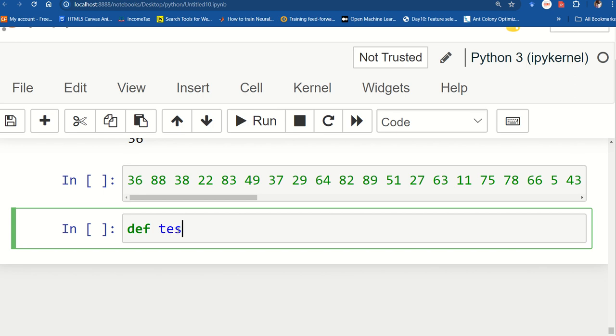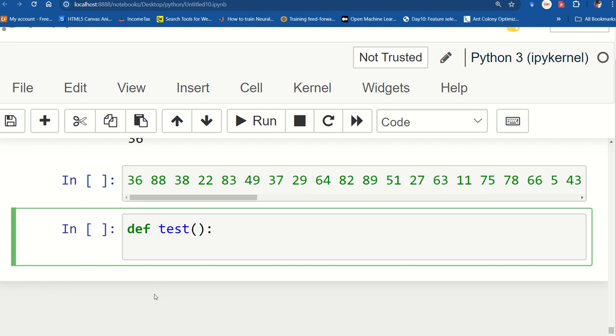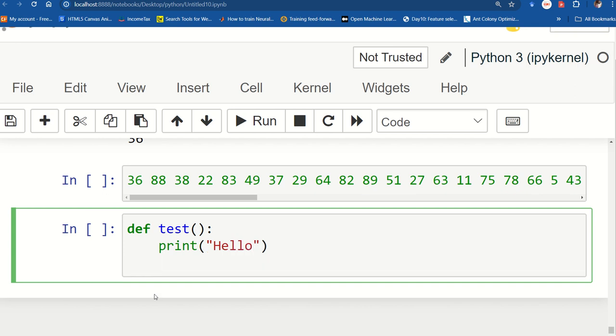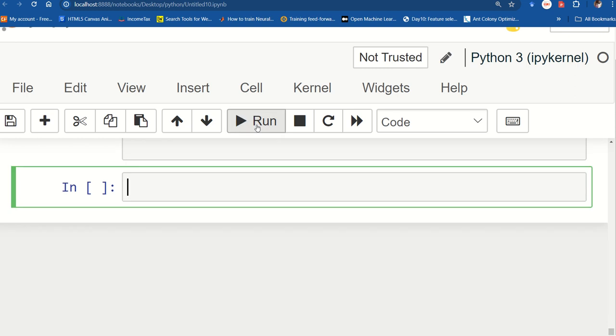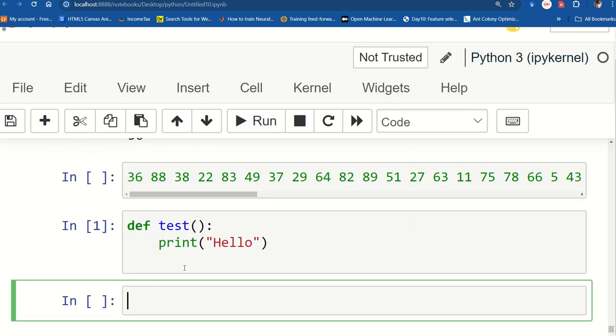Let's say my function name is test, and for now, I'm not giving any arguments within my function. So, my function is just to use for printing hello. Now, this is my function body. When I'll execute this, nothing will happen. So it is executed, but nothing has been printed.